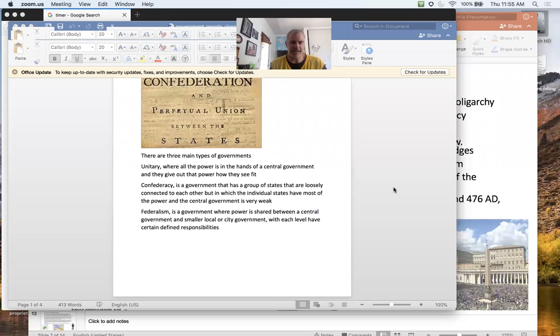The Constitution says that anything not in the Constitution is up to the states. And then for our state, the state oftentimes allows cities and counties to make certain decisions, and then the state will make other decisions. For example, the police is oftentimes in the control of the cities. Our sheriff's department is in control of the counties. Our governor, Gavin Newsom, does not have power over those entities. Those entities are separate and can make decisions on their own. So federalism is a government with multiple layers where there's shared power.